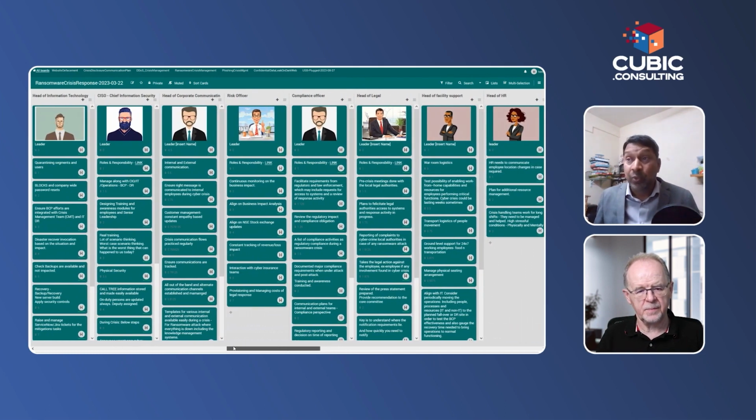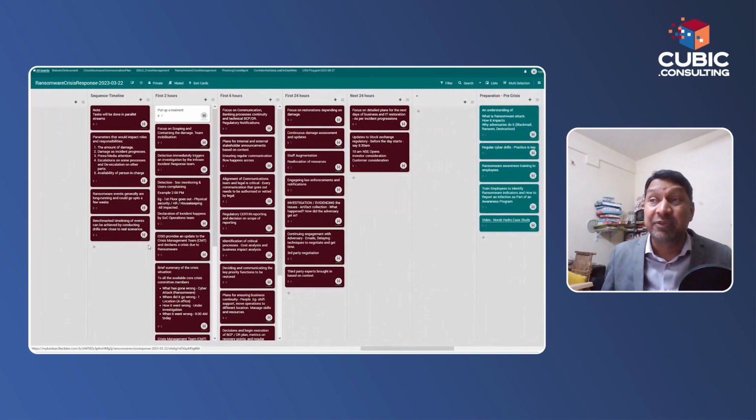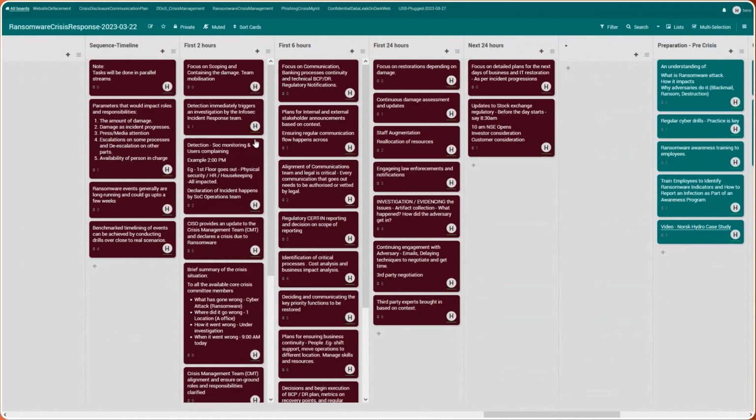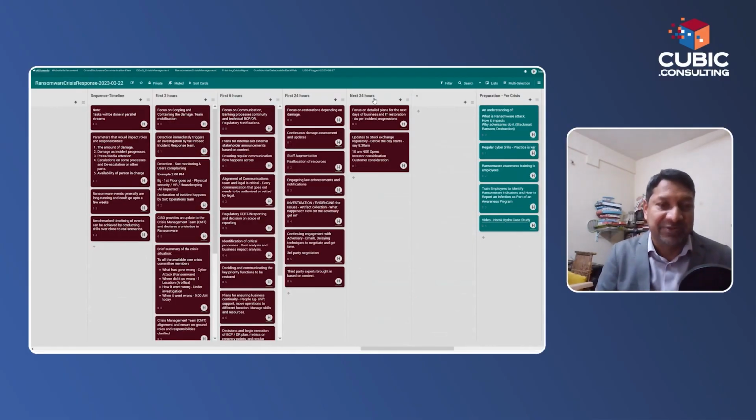Excellent. Now, what we saw was a technical level response. There is also a strategic level response. At the same time, you need to have a different perspective. You need to look at it from the timeline perspective. If an attack happens today at 10 o'clock, between 10 and 12, what do I do? For the first 2 hours, which are called the golden hours, what should be my response? Next 6 hours, what do I do? Next 12 hours or the next 24 hours and subsequent 24 hours. So this way, you have different perspectives. This gives you a lot broader capabilities to handle a ransomware attack.